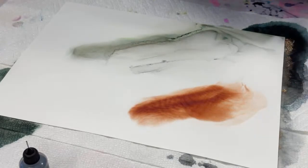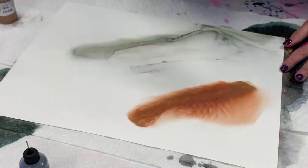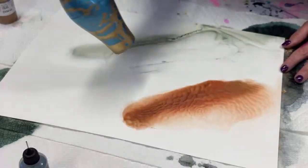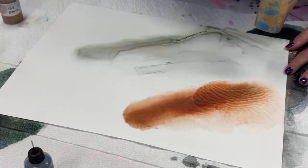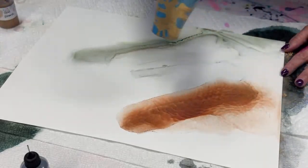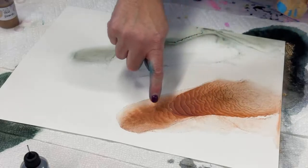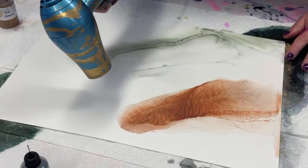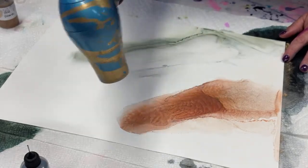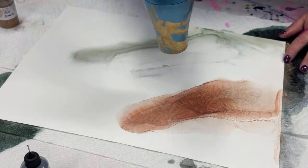Soften it up. You know what? I'm going to give it just for interest. And I'm not sure if it's because of the mica powders being very lightweight, but this one does something interesting when it's completely dry. I wonder if it'll do it on here. But like, the mica powders will also give you texture too. If you hold the dryer for a bit, you'll get those little ripples. And if you're careful, you can keep them. But again, those ripples will be very fragile because it'll be just loose powder on top. Is it doing it? It's kind of doing it. Okay.